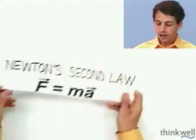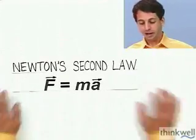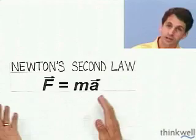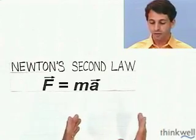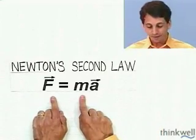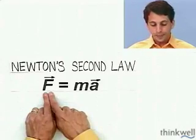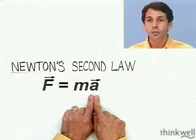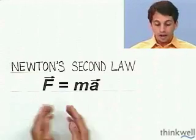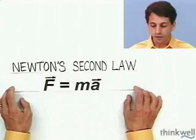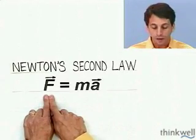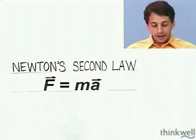Newton called it his second law. Remember the first law was the statement that an object at rest remains at rest, an object in motion remains in motion. This is related to the first law but it's so much deeper. It tells us that when you apply a force to an object, the object will accelerate. So this is explaining the why of motion. Why do things accelerate? Because you push on them or you pull on them. And it's quantitative.